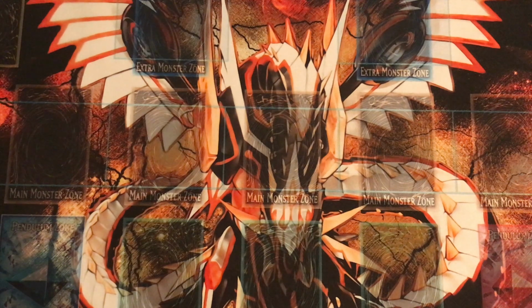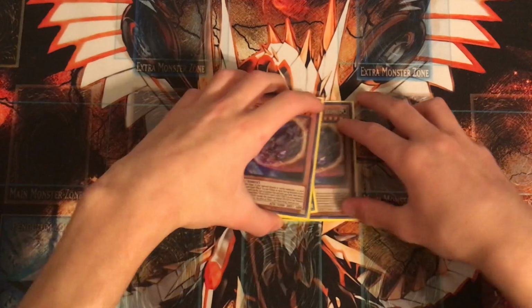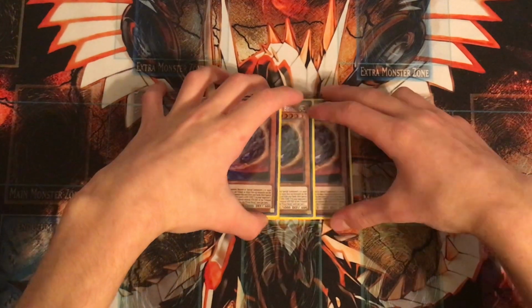Next is the side deck. My side deck is different from my previous side decks before. They've been similar. This one is still kind of similar, but it is different. So I'm starting it off with 3 Nibirus. Nibiru can actually be pretty good against Virtual World.